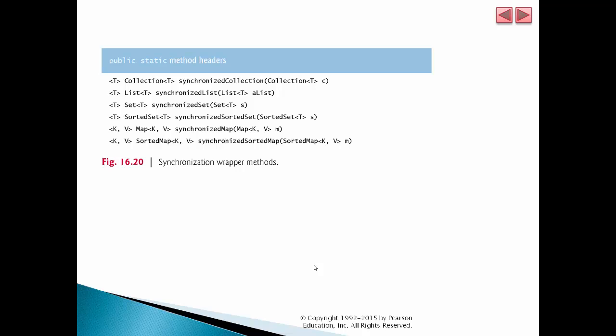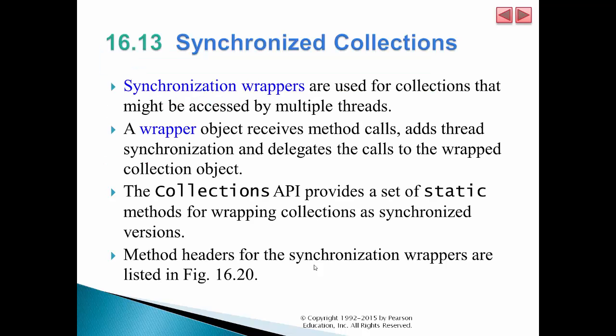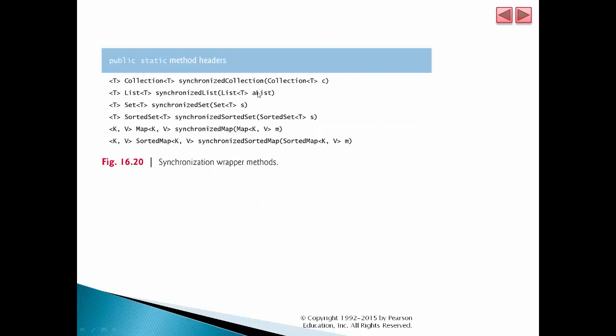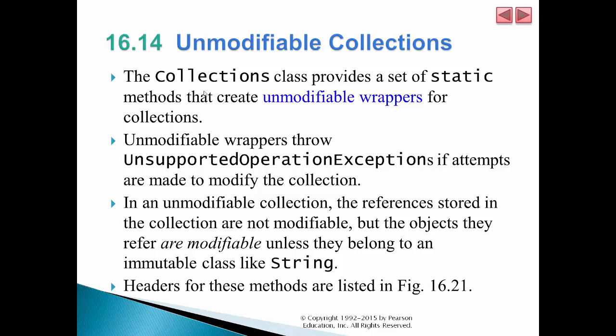implementation of these data sets by calling the synchronized set method of the Collections helper class. So the Collections API has this synchronized list, and you pass the existing list into this one, and you'll get a new wrapped list which is thread safe. So you can convert any data structure into a thread-safe data structure like this, without going and creating a vector or something. Okay, so if two threads try to access the same thing at the same time, right?